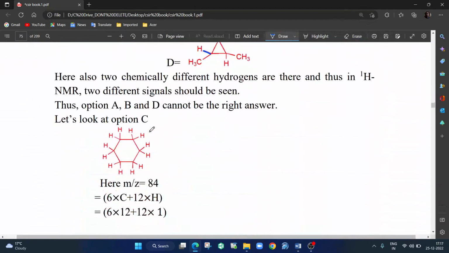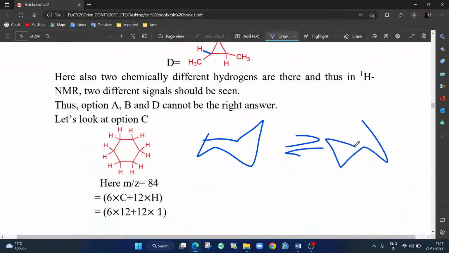Answer will be option C. Option C, you know, they stay in cyclohexane form and they keep flipping. So we can think that no, axial and equatorial should show difference, but it's 50-50%. So all hydrogens are identical. It will show very clearly just one peak. Okay, it will clearly show only one peak.